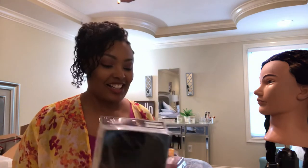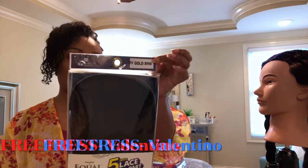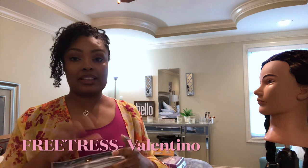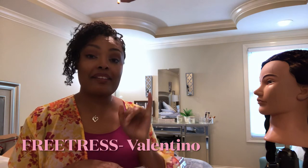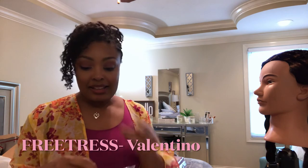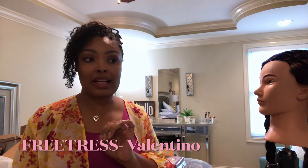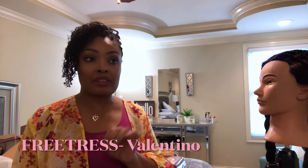This number right here was my favorite wig of all time. It was Freetress Shake and Go Valentino. Valentino was that bomb — she was that girl. I got Valentino in color 1B and this one is FF Golden Brown. I got her in FF cream too, actually I bought that one for somebody else and they paid for it.